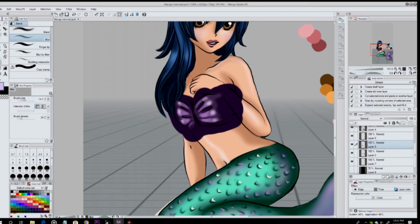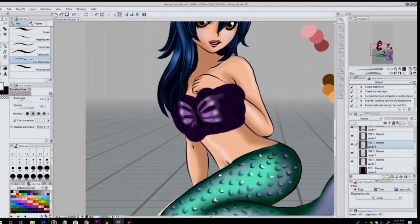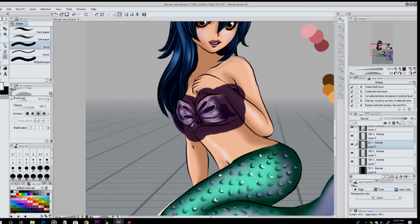It just is annoying and it really stands out like a sore thumb. So I found that if I really just color outside the lines and make sure that I get a good coating, then I can just go later on and just erase, and that for me works better. So that's a tip that I use. It might be helpful to you if you have the same problem, but I'm trying to do lots of different layers, and I wanted this to look very shiny and kind of, I don't know, I wanted it to match the tail a little bit.